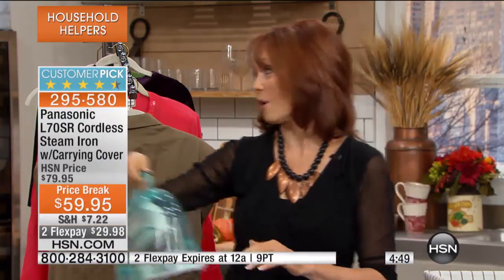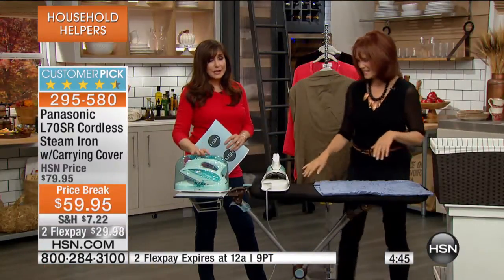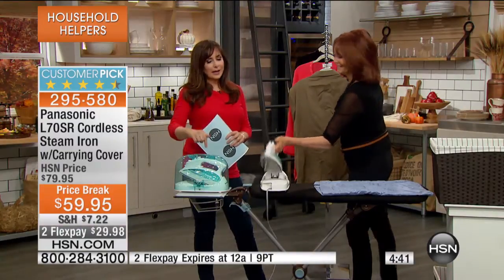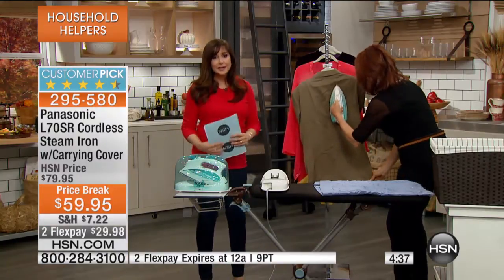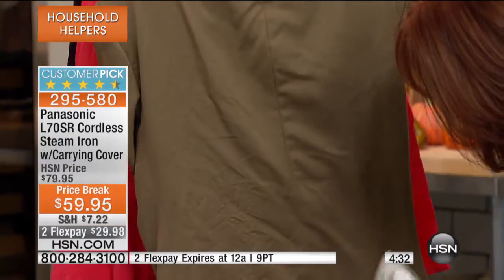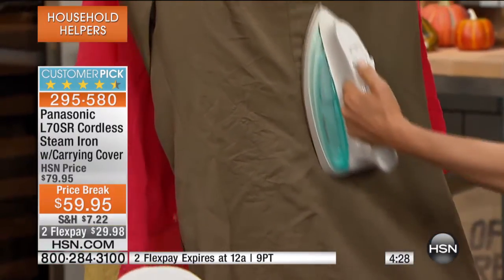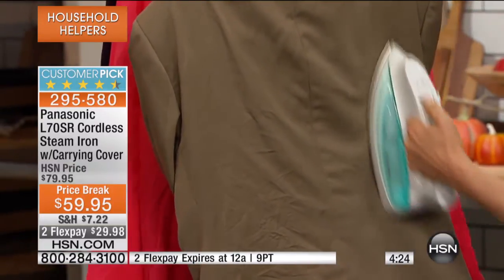I think it's great for kids off to college. I think that's absolutely the one you want to take. You know, it's so easy. The graduate who's now going to be a bachelor on his own in his first apartment. I mean, there are a lot of really important needs for an iron, including everyone looking their best and not having to spend a fortune. And really, I love a good dry cleaner, don't get me wrong, but I love the idea of less chemicals in my clothes. I love the idea of not having to wait a couple of days until my clothes are available for me to wear again.